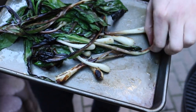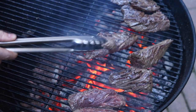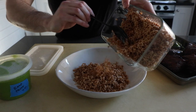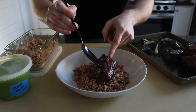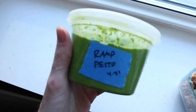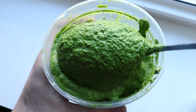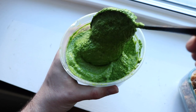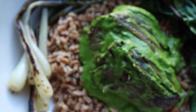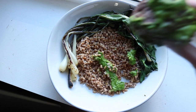They look a little rough now, but they'll be really good at dinner. I had some hanger steak in the fridge that needed to be used, so time to put together a quick dinner using our ramps and some stuff from the fridge. Here I'm lining a bowl with some farro, a hunk of hanger steak, and the charred ramps fresh from the grill. The ramp pesto we made can be used as a dipping sauce, smothered on something, or tossed into grains. Looks like I chose the smothered-on-something door. It's nice to have a fresh sauce like this coming out of winter — ramps are the alarm that lets cooks and chefs know that spring has finally arrived.